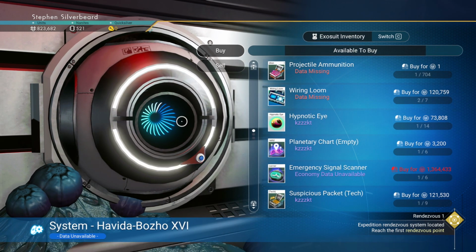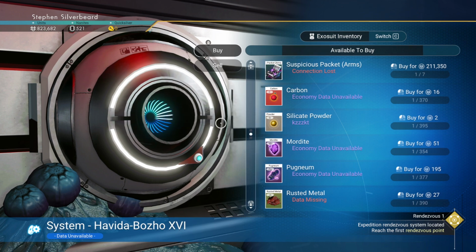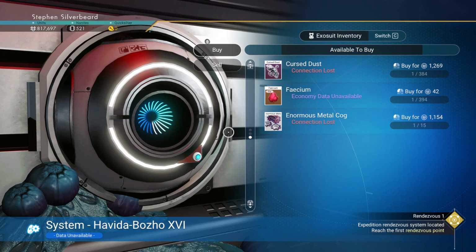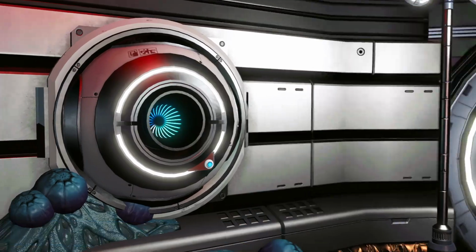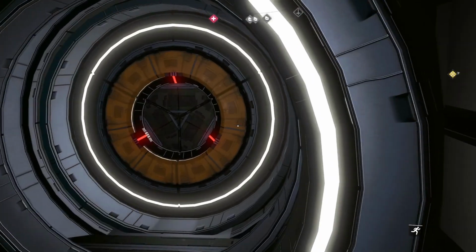So you invariably end up having to use it. Wouldn't mind. I'll pick up the carbon. Cursed dust. Why do I get a feeling that we might need to use cursed dust? Oops, gone the wrong way.